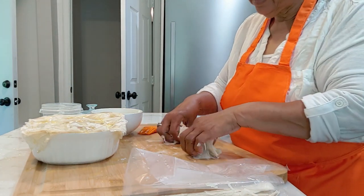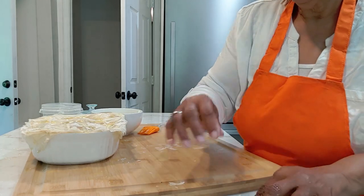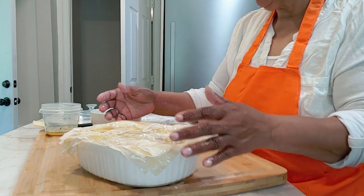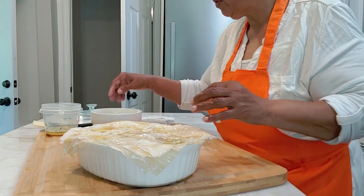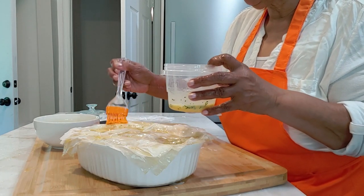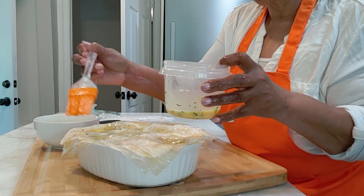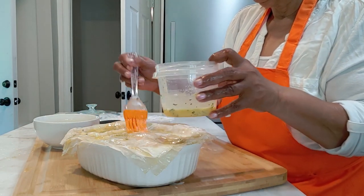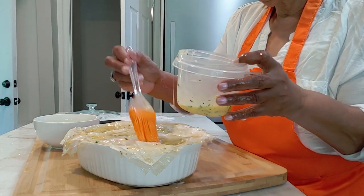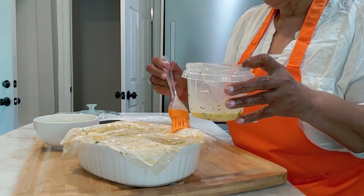Okay, that is the soul food chicken pot pie — there it is. When it cooks it's going to lap over your pot pie, which is what you want. The only other thing we're going to do is a little egg wash: one scrambled whole egg with a little bit of parsley and a touch of garlic powder. Then it goes in the oven at 350 for about 45 minutes to an hour. Once it's a deep golden brown, take it out and you're done.